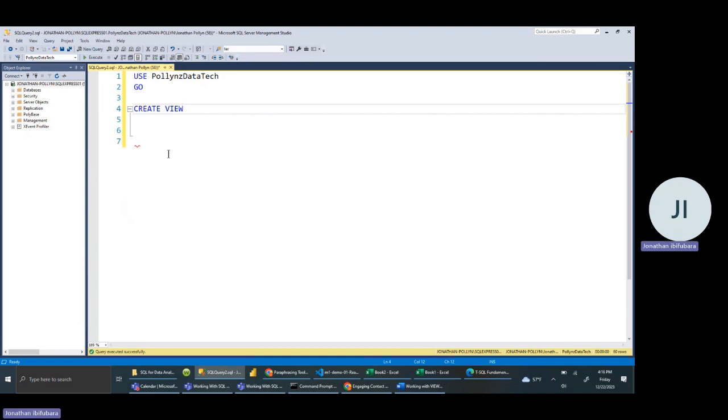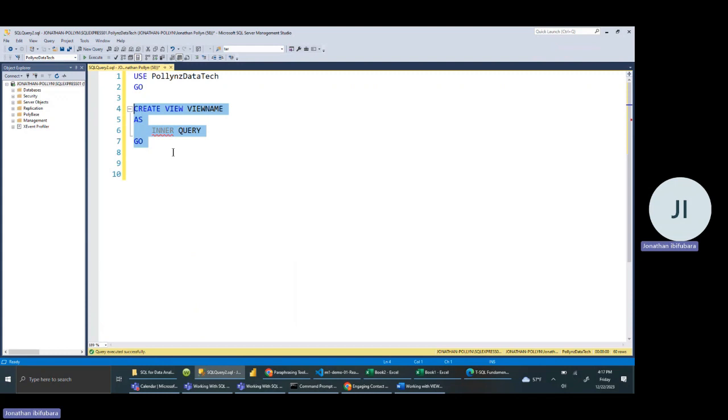So I want to create a view, and the next thing is my view name, followed by the keyword AS, and in here will be my inner code. I'll just call this inner query. And outside of it, just for decency and good structure, I can put a GO to end it. So this is the syntax of creating a view.